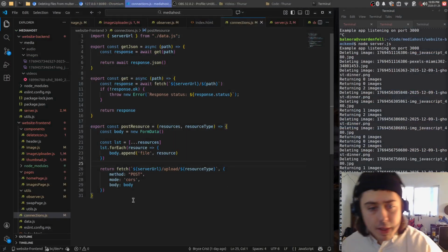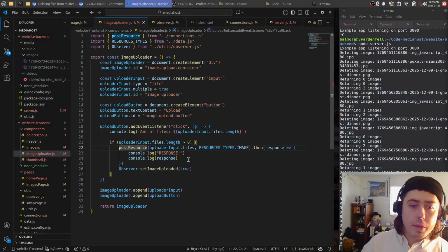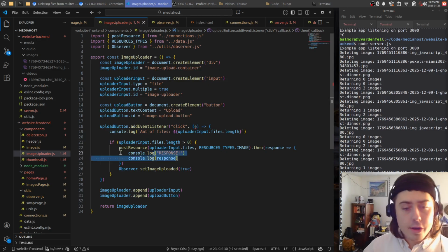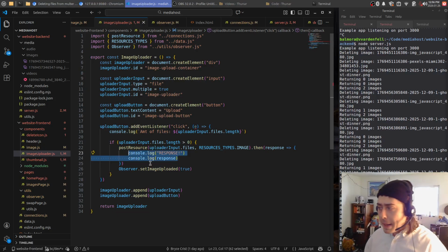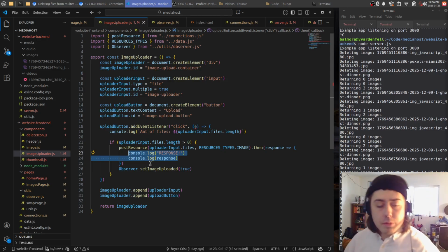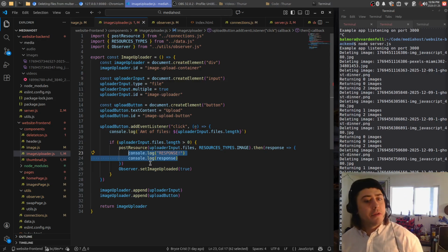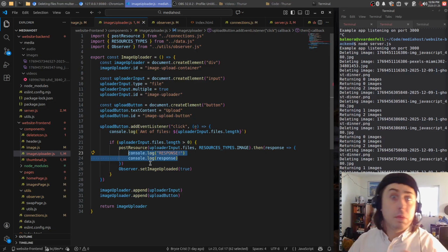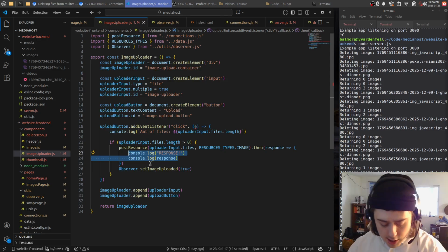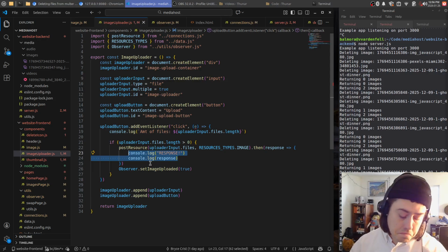So that means our image upload here was just fine. So let's kick off a response. Maybe we go with less of a state driven approach and more of an event driven approach. So perhaps we ditch the observer pattern for event based patterns, or we use a combination of both.